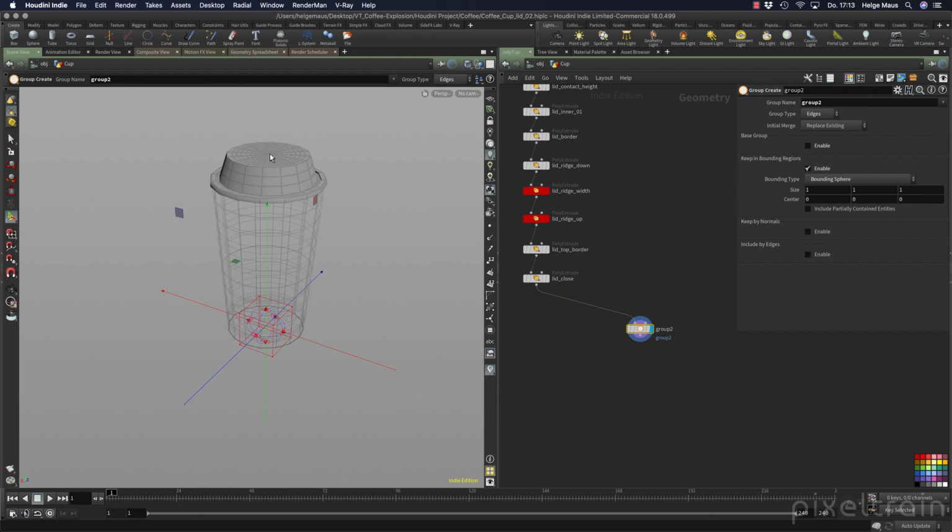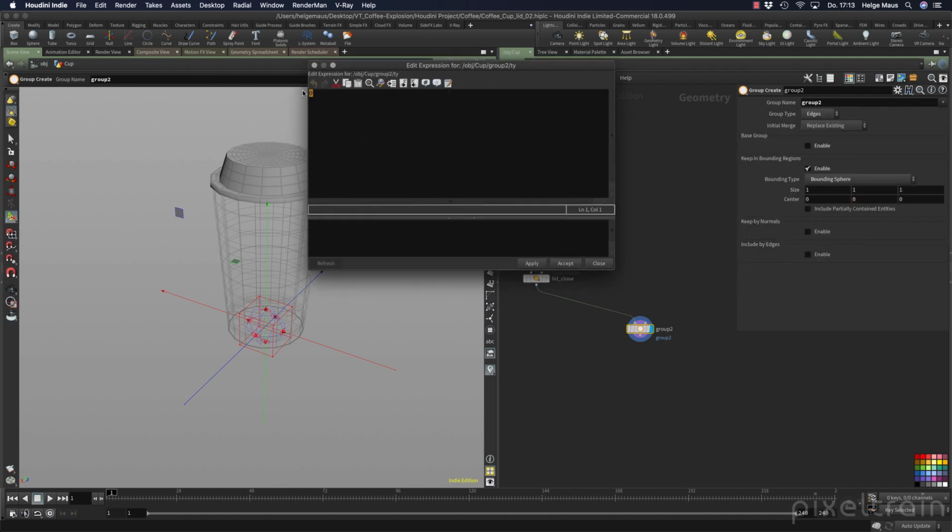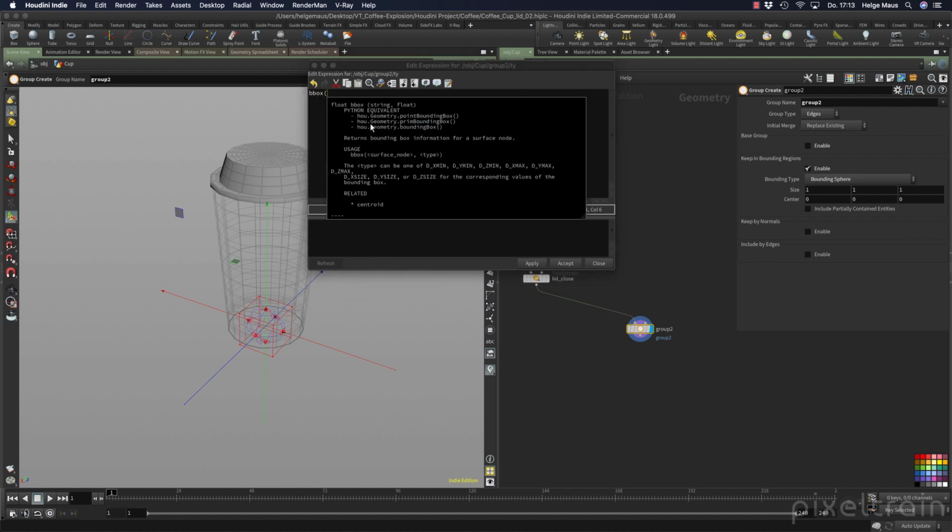For this, we can use an expression, for example. You remember we used expressions in one of the lessons before, and let's try the following thing. What I want here is that I move here the Y to the bounding box maximum value of Y. So I go into this field, and you can type directly your expression into this field here. But what I do is I go in here, Control E for opening the expression editor. And the function I now use is bbox, which stands for bounding box. And if you open your bracket, you now see the documentation.